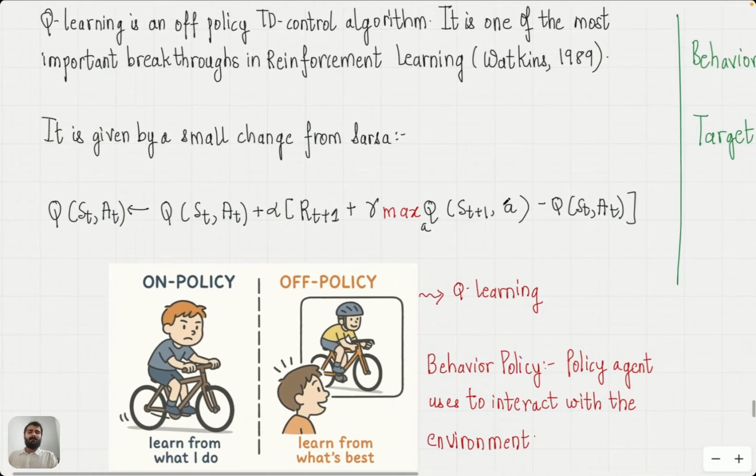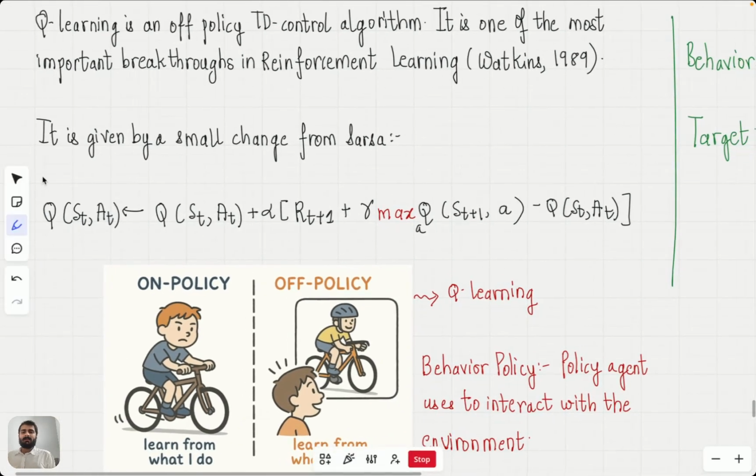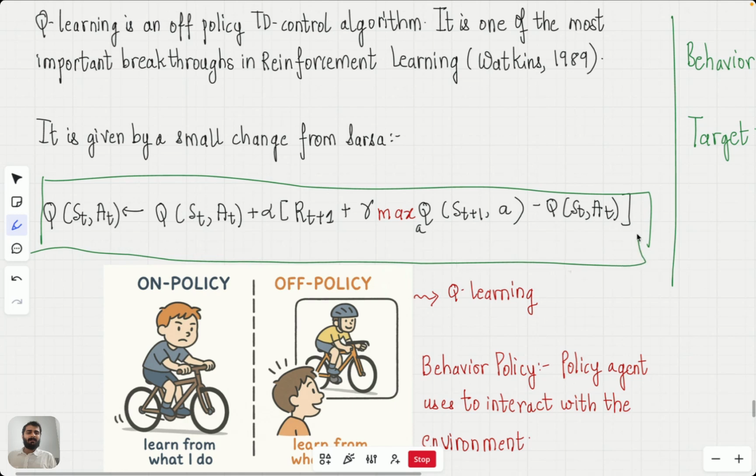And this is exactly why there is a small change from Sarsa here, where you see that there is a maximum coming over here.